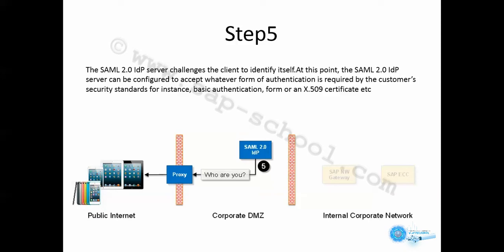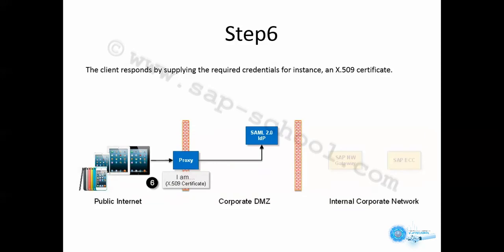Then, in order to double check the validity of the SAML artifact, the gateway server sends it back again to the identity provider for resolution as a back channel web service request. Here the gateway is saying to the SAML provider, I have received an artifact that claims to have come from you. Did you really create this artifact? This type of double check is designed to prevent any third party from spoofing the artifacts. So my NetWeaver gateway will again go back to the identity provider to see whether this request actually came from it or it is a spoof.